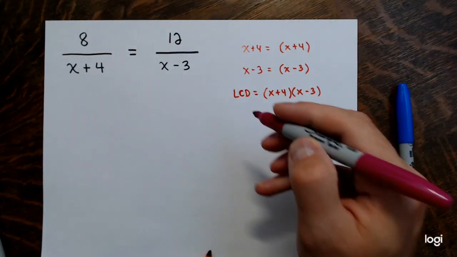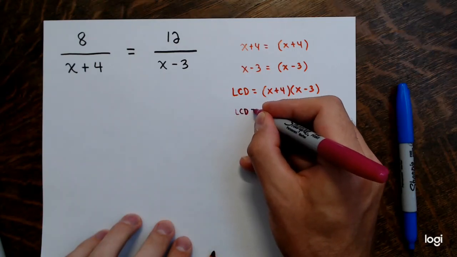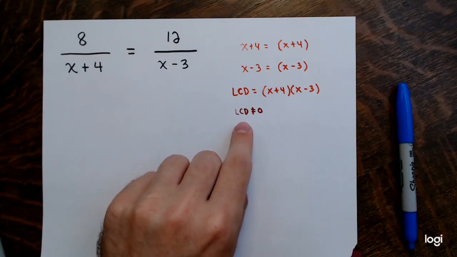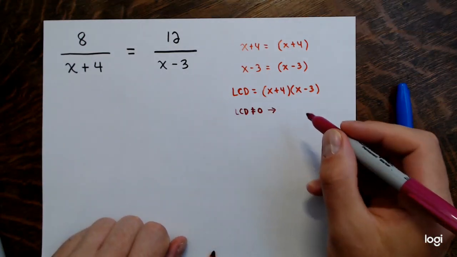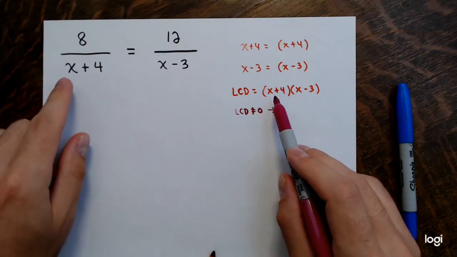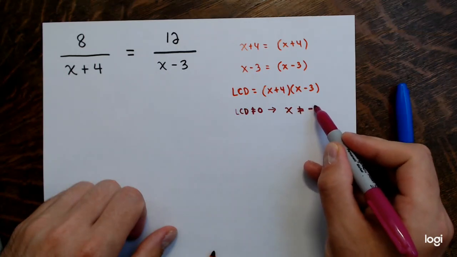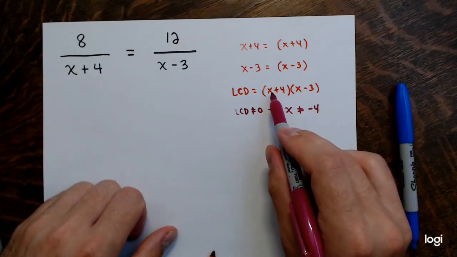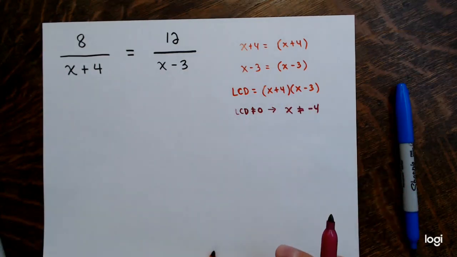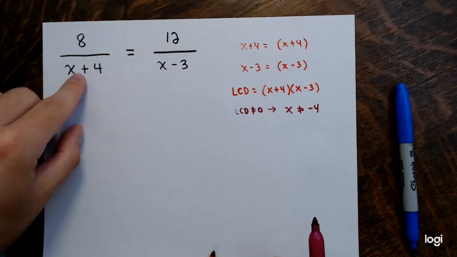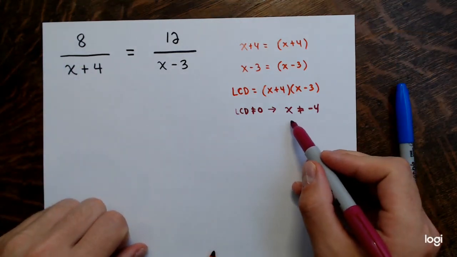Alright, and don't forget, denominators can't be 0, and I'm going to be multiplying both sides by the LCD in a second, so I want to make sure that it's not 0. So I'm seeing x plus 4 in denominators, so the value of x cannot be negative 4. If it were negative 4, that factor would be 0, and when I multiply by the LCD later, I'd be multiplying by 0, and that would destroy everything. Same thing here. If I put negative 4 in here, I'd have 8 divided by 0. That's no good. x cannot be negative 4.